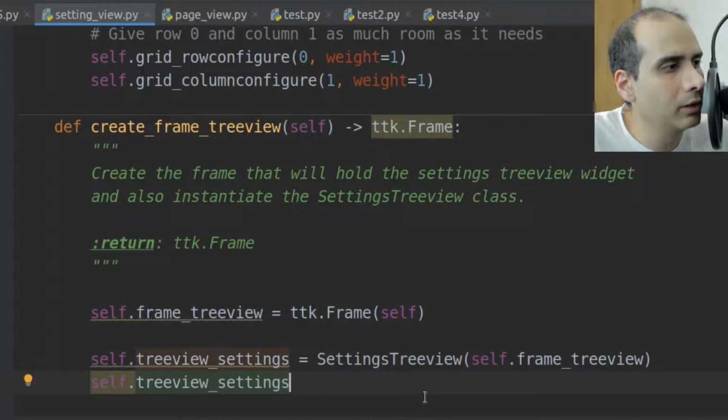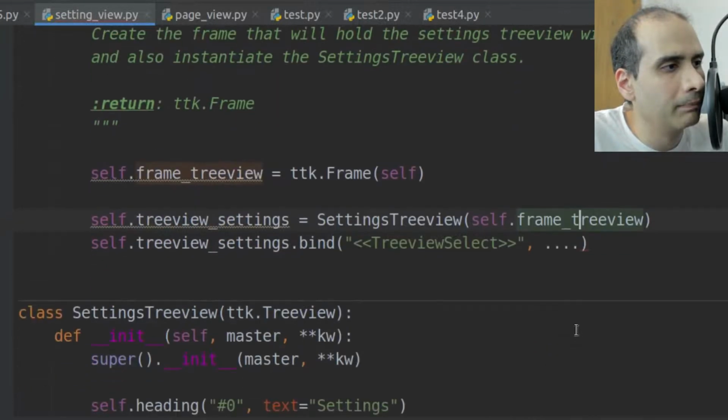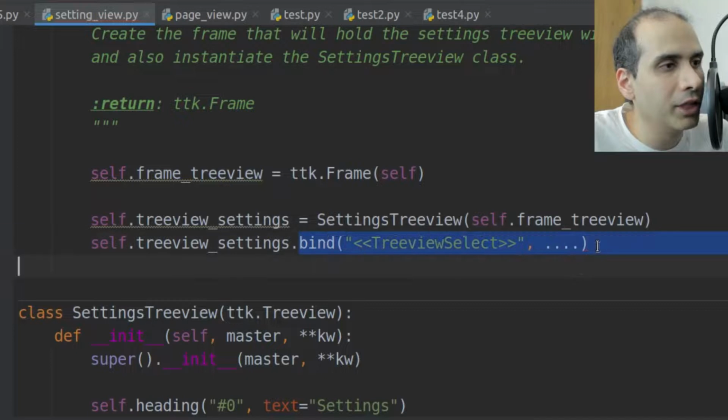So self.treeview underscore settings dot bind, and we're going to bind Treeview select to a method that we haven't created yet. Essentially when the user selects a setting, we want the frame to change, and this is where the binding for the change occurs.